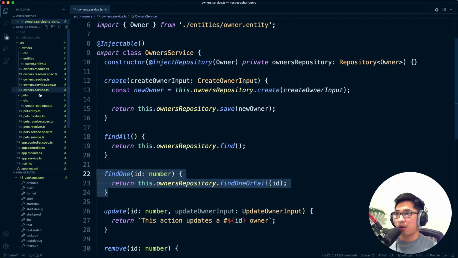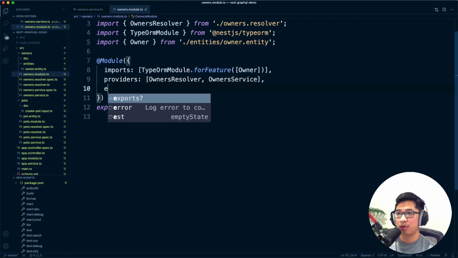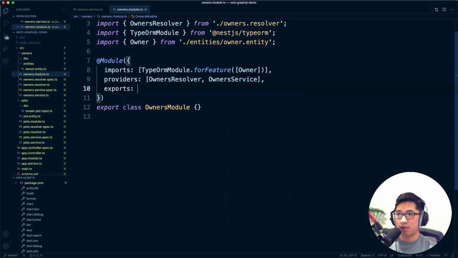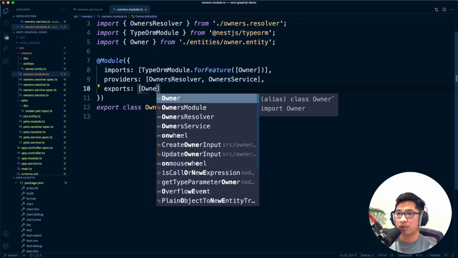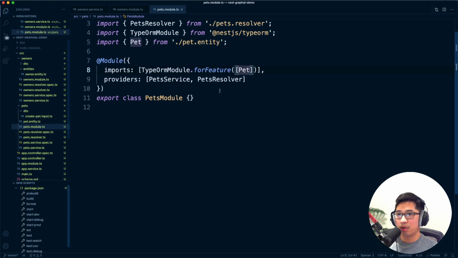So to do that, in NestJS, you can have providers be shared if you add it to the exports array here. And we're going to do owners service. What that allows us to do is we can then go into our pets module and add this as a new import here.